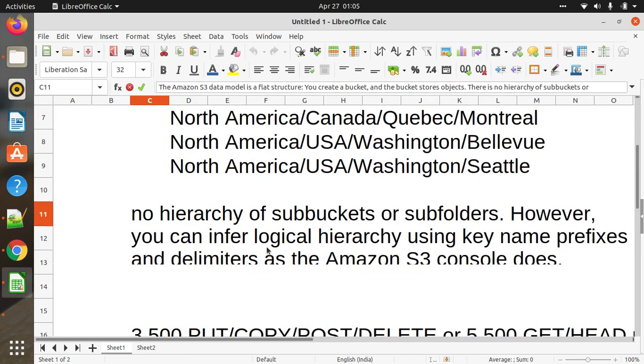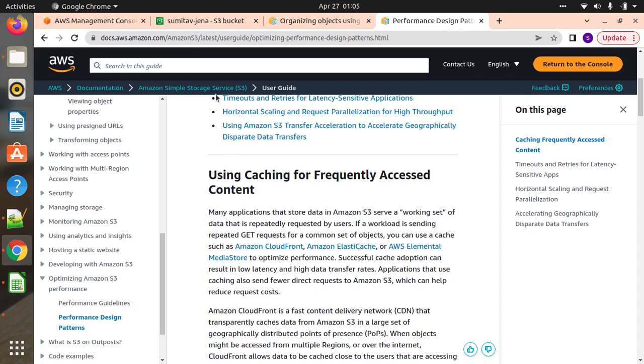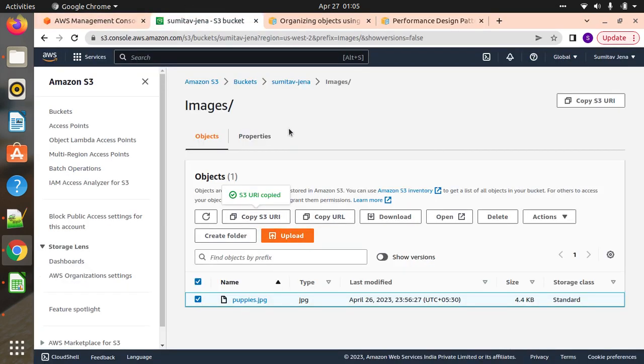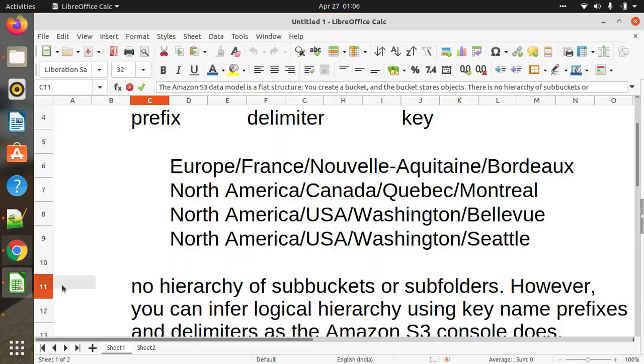You have used S3 buckets, and I'll show you. This is a bucket which I have created, and there are a couple of objects, and you can see a folder also. What is mentioned here is that S3 has no hierarchy of buckets.